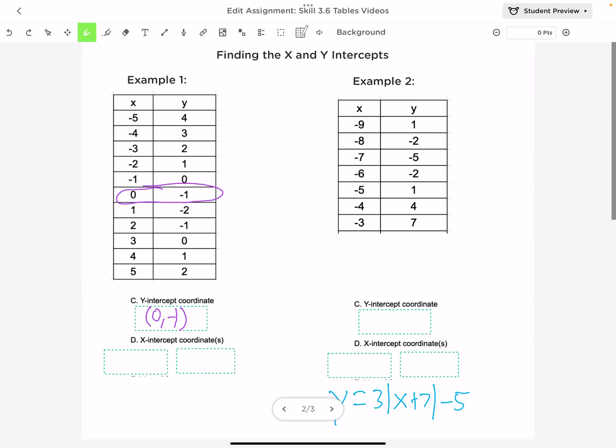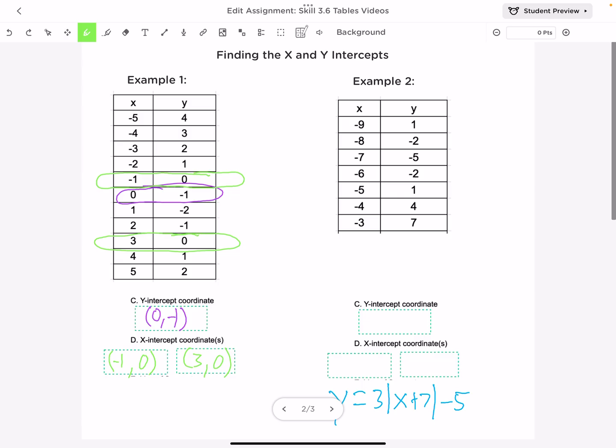For the x coordinates, it's the same thing, right? It's always going to be some value, comma, 0, and then some value, comma, 0. Now with this, we'll always have a y coordinate. X coordinates, we could have 2, we could have 1, we could have none at all. So we'll see what each of those cases, or we won't see what each of those cases look like, but here we can see that we actually have one value where my y is 0 here, and a second value, so that's -1 and 3. So I would do -1 on the left and 3 on the right, just like that. And now I'm done. So that's example 1.